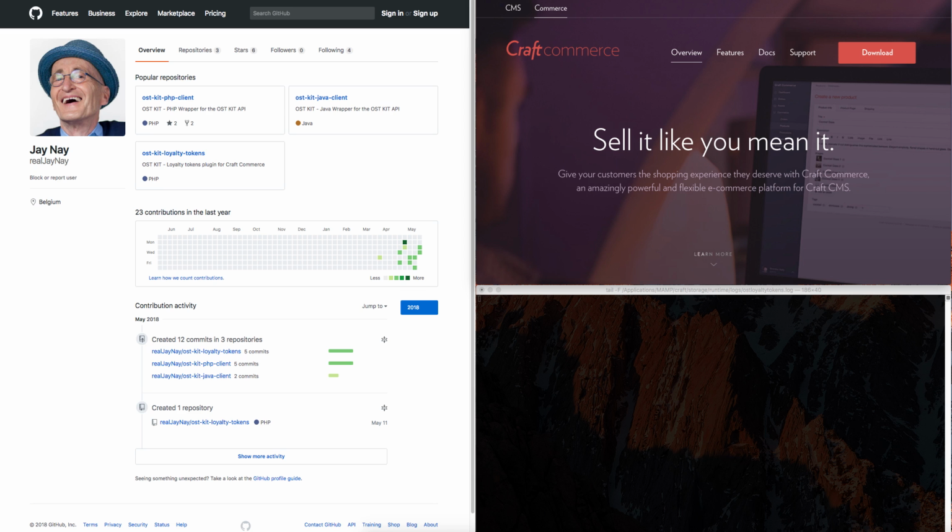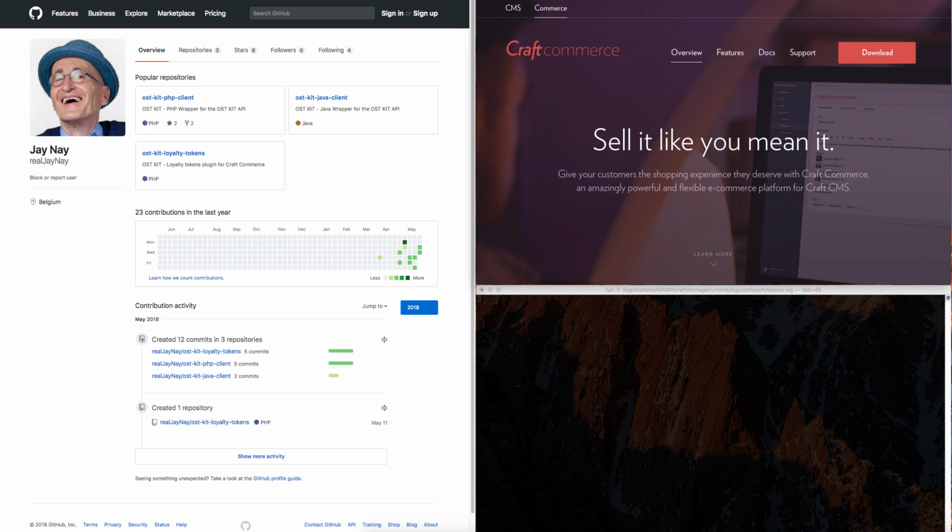So the idea behind my proof of concept was based on two things. One of them, OST, is often dubbed as the WordPress for blockchain because of its ease of use and because it's taken the actual blockchain development out of your blockchain solution, which is quite interesting. And secondly, because reward systems and loyalty points are easy use cases for tokenization, and this makes web shops in particular a good target audience for OSTkit.